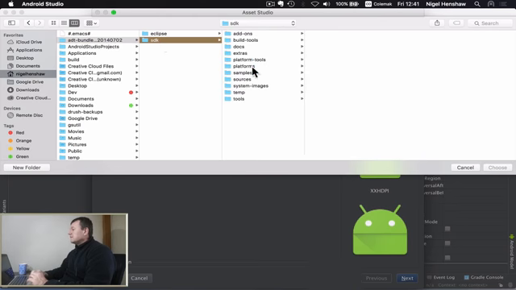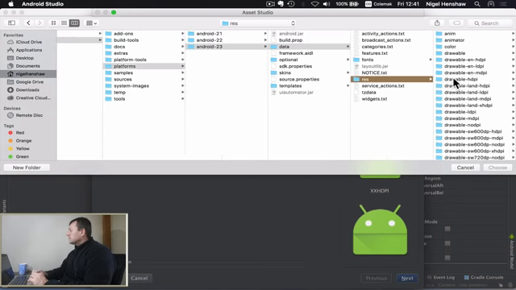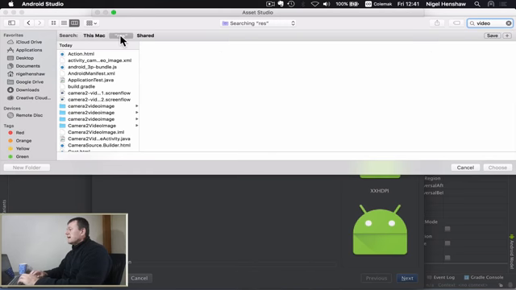Select SDK, then go to Platforms. I'm going to select Android 23, go to Data, go to Resources, and all these subdirectory folders probably include a lot of icons here. I'm just going to try and search for one. Let's call it video. Search in there.